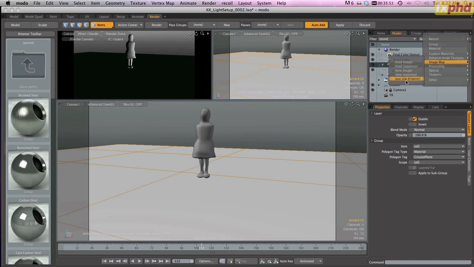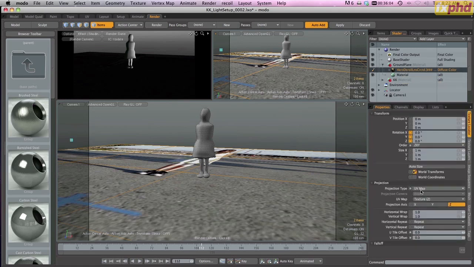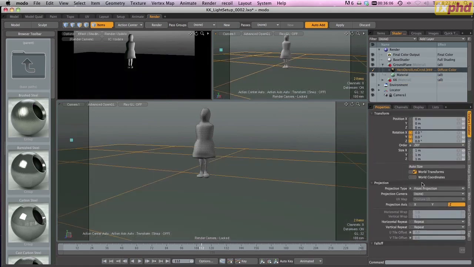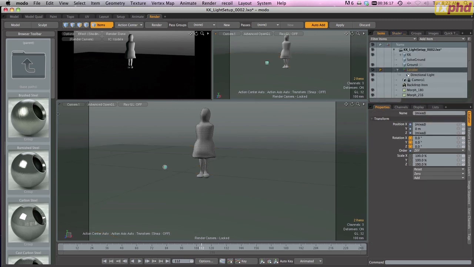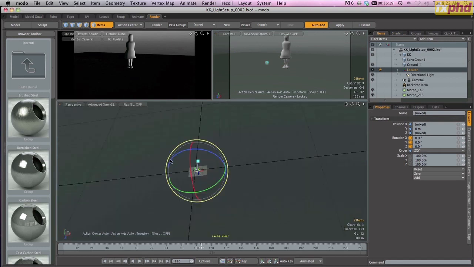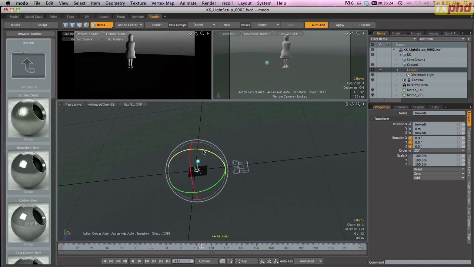We'll choose the use clip browser, find the image we want. You'd think you're done, but you're not, because we haven't actually front projection mapped it yet. So make sure it's selected, texture locator, change projection type to front projection, and the projection camera to our scene camera. And now if we go back over, grab our locator, and I'll change this to perspective view here, hit the O key and say I want to show lights here as well.